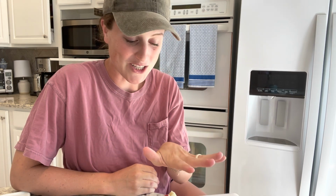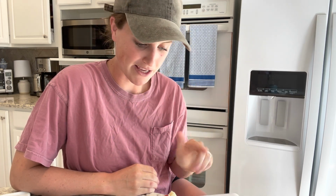So I'm going to get these all into the water, we'll get them boiling, and then I'll check back in when they're all cooked, and we'll put together the potato salad.